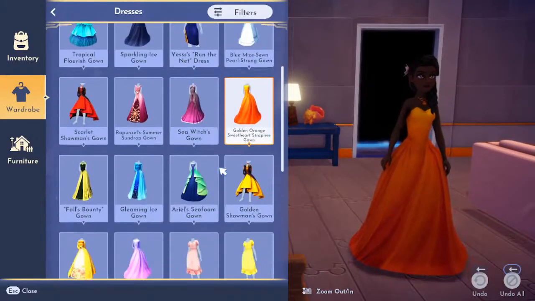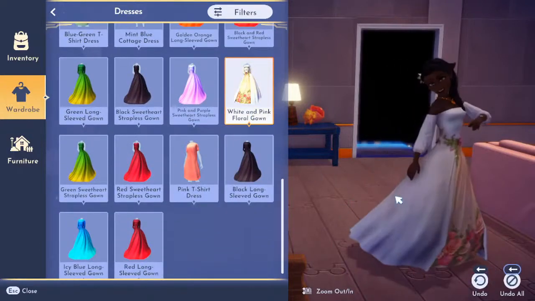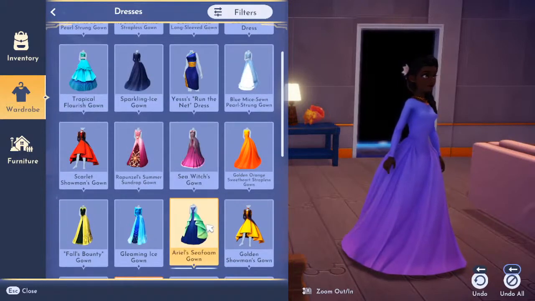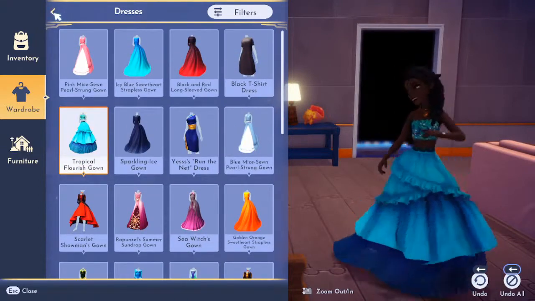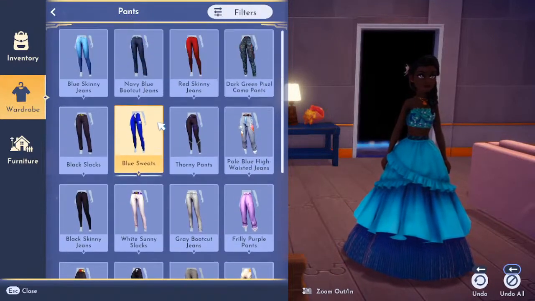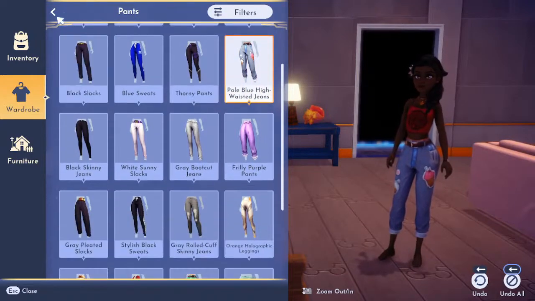Do I want to put on another dress? Oh yeah, I finally got this. That's really pretty. And I like that in pink. I don't know if I'm really feeling a dress today. It's just so rare for me. I'm just trying to think of something, maybe.